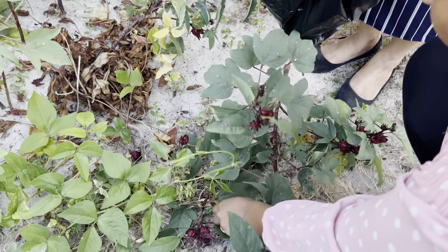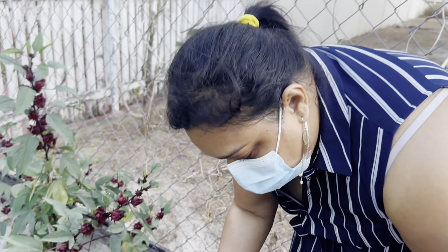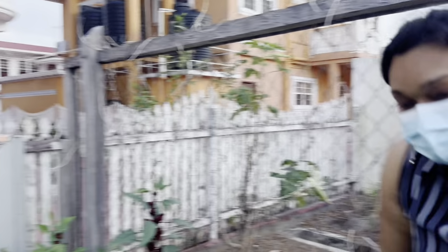This got dry. Yeah, when it's dry. When you buy it, right? You can buy it also, but it'll get bitter sometimes. So you can leave it out. Oh, okay, okay. I'm going to pick a few more.